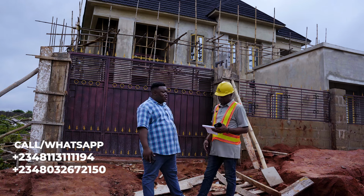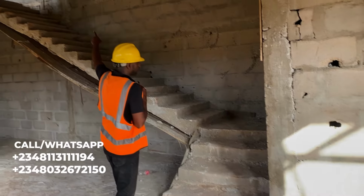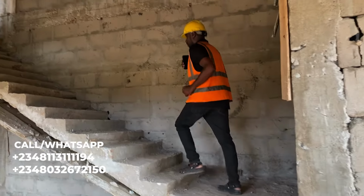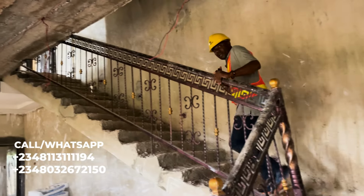Yeah. Okay, so what's the next item on the list? The next thing is the gatehouse. Okay. And the fencing. No, before we go to the gatehouse, let's just talk about the fabrication as a whole, since we've talked about the gate. Let's talk about the railings inside. They are very beautiful. The ones on the staircase, on both the landlord side and the other flat, and then the ones on the fence here. Okay, so the fabrication. Okay, but we did it in segments, though.